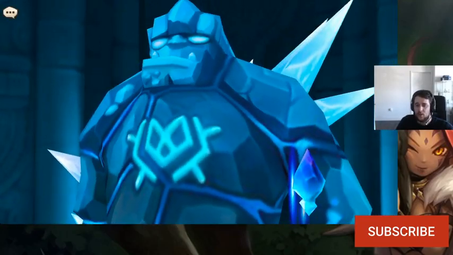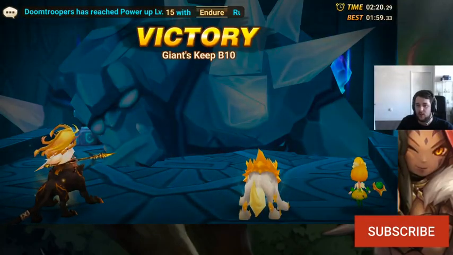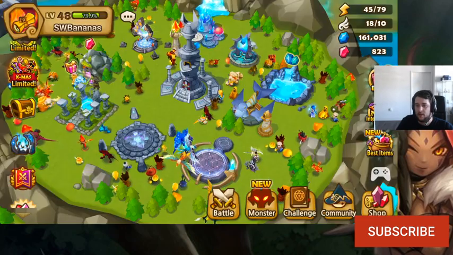Again, this is just a way that you can use her in the dungeons. Great for early game stability. Puts us at 220, so not an amazingly fast team, but not an amazingly slow team. And that's what you can do with her.